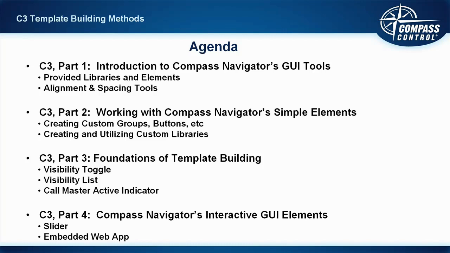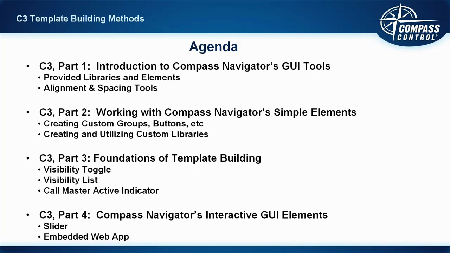Part 2, working with Compass Navigator's simple elements. We'll teach you how to create your own custom groups, buttons, etc., where Part 1 teaches you how to use the provided groups, buttons, etc. Furthermore, in Part 2, we'll also teach you how to create and utilize your own custom libraries. So once you've created your custom groups, buttons, images, and so forth, you're probably going to want to save them and store them away for use in future projects, and that is what we'll teach you in C3 Part 2.